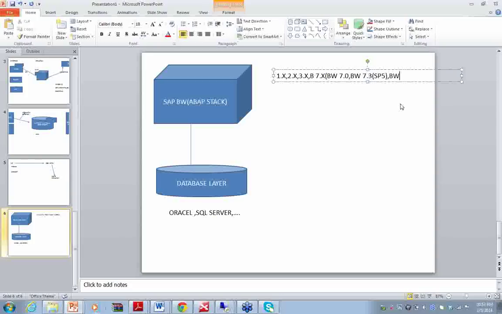In BW 7.4 also, the current version, you can use a traditional database or you can use SAP HANA. But SAP is focusing more on the HANA database. It's recommending that all clients with BW who are using a traditional database upgrade to SAP HANA, so that with whatever new features they are releasing, they can maximize their performance using the SAP HANA database. So there are so many advantages to using HANA as the underlying database for BW.